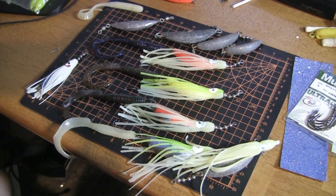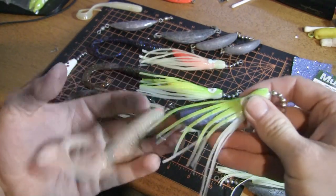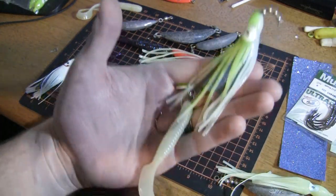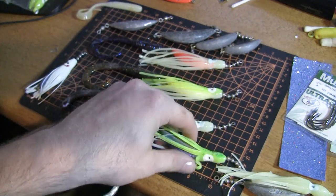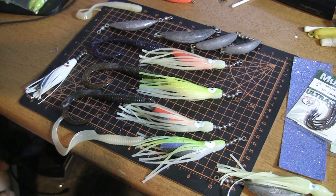So let's showcase how this all goes together, because at the end of the day, when you're able to put something together that looks as good as this does, that is going to get absolutely bit by a big fish. And if you happen to lose one, okay, you might be out $2.50 as opposed to $8 to $10 a jig. So that's why I found this such a really neat money-saving tackle deal.